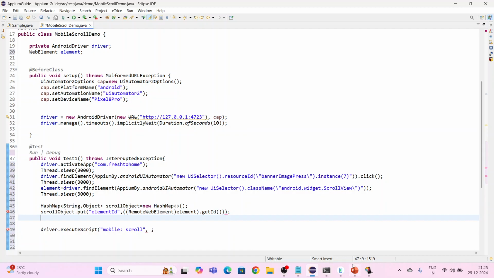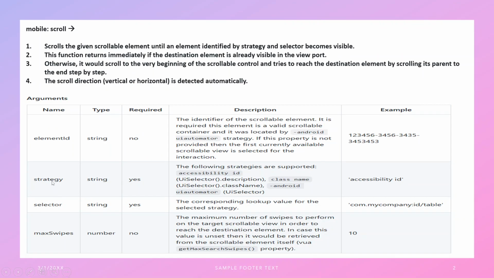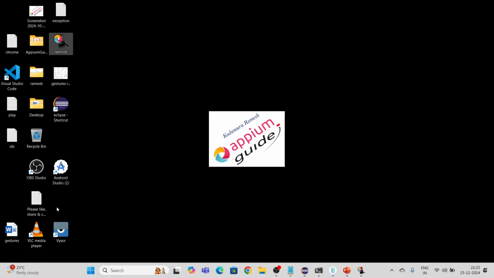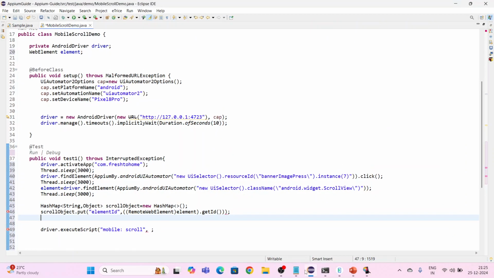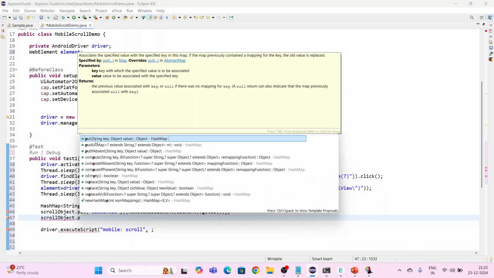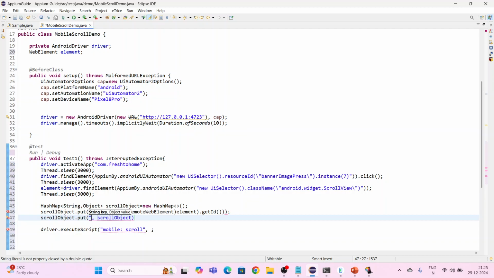The next things I need to provide are the strategy and the selector. Now I'll get back to here, put. Now I want to add the strategy here.